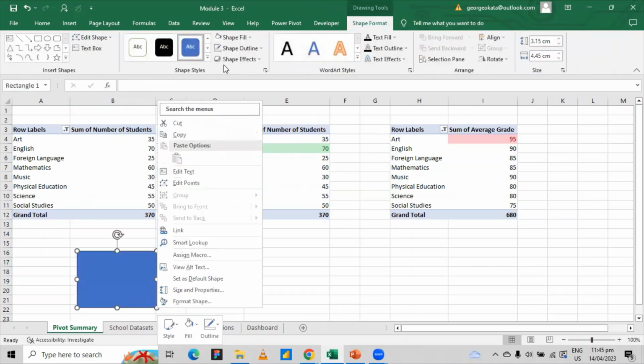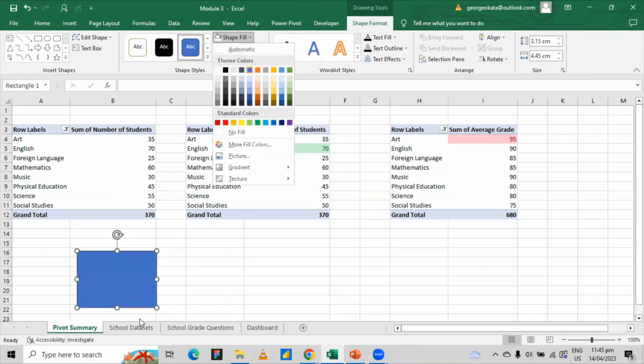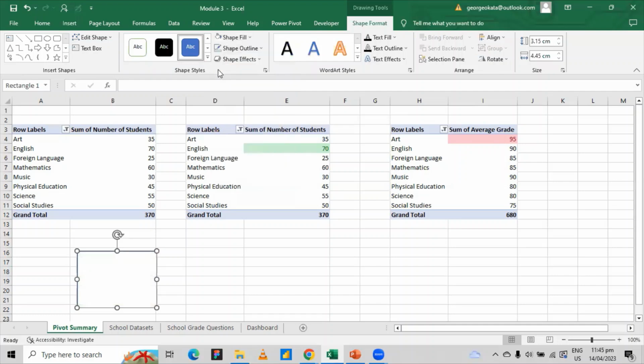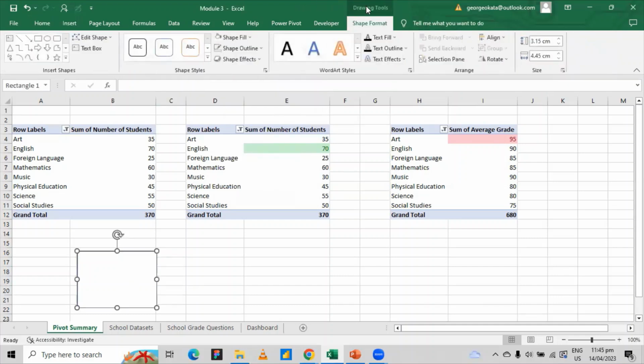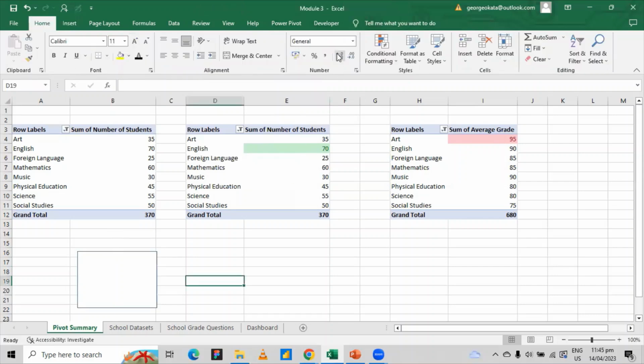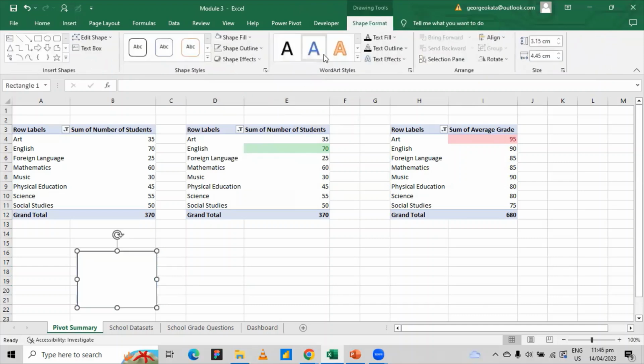Now we're going to also take off the shape fill color, which is the background color. You can change it to any color you want, but I don't want any color, so let me just make it white. Now the shape outline. First of all, you ask yourself, how did I get to this place? When you draw a shape, if you click on it, automatically shape format appears here. If you click out, you can see that you don't have the shape format here. But whenever you click any shape you've designed, you see that a shape format appears here.